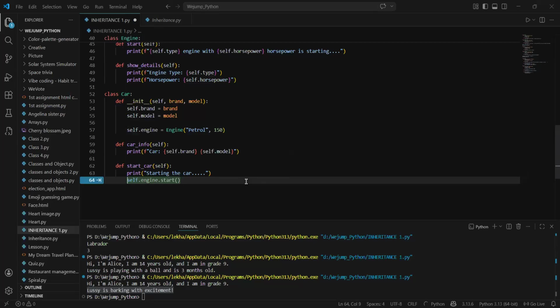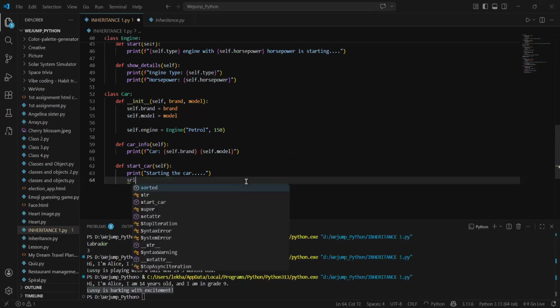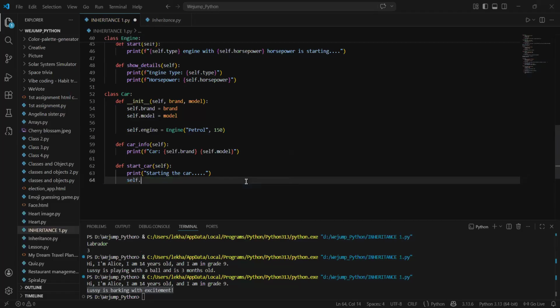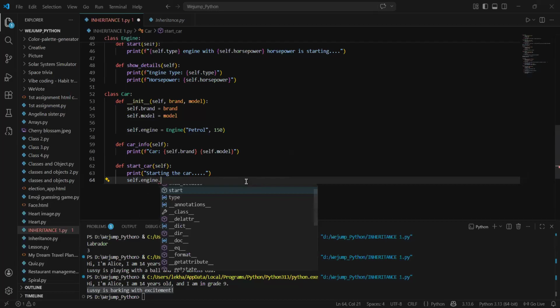Print "starting the car." This is not really necessary, just to make you guys understand. Now, to start the car, we need to start the engine first, right? So we will start the engine now: self.engine.start.